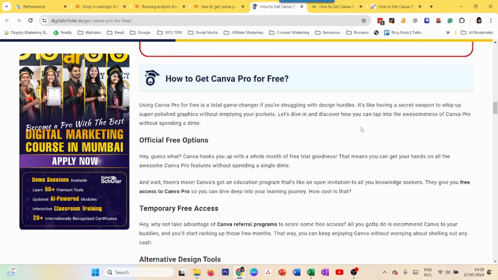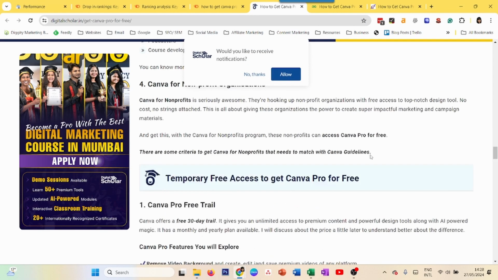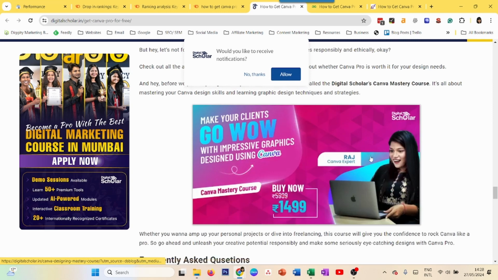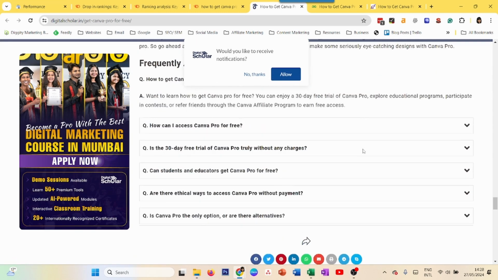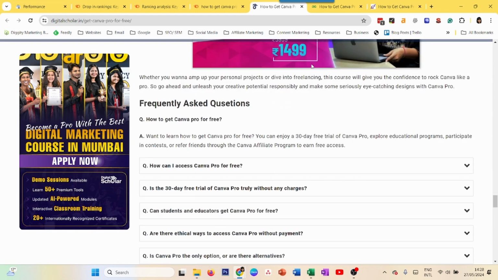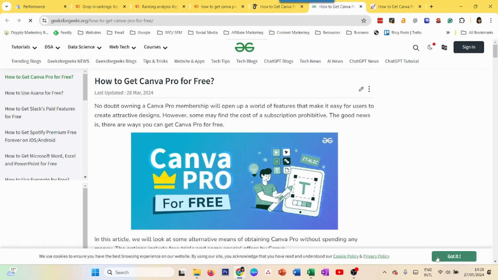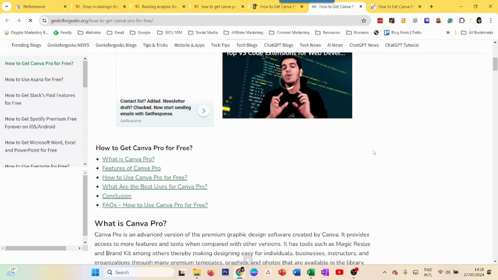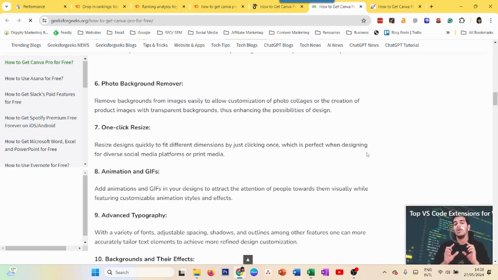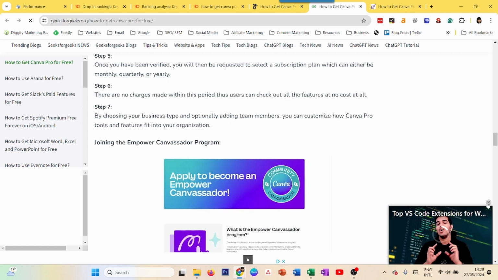What is Canva Pro, benefits, free usage? It sounds pretty okay, but nothing that I think is so much better than mine. Then I'm going to check this one as well. It's also about features. Then it goes on to the ambassador program.